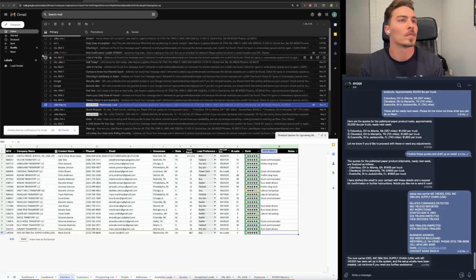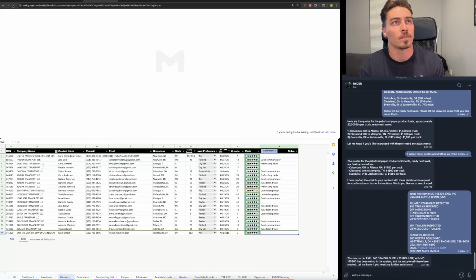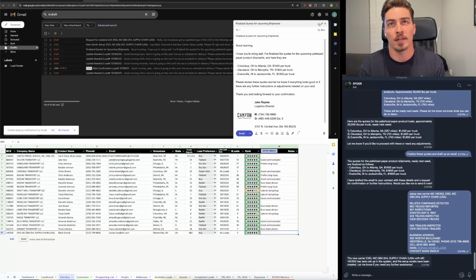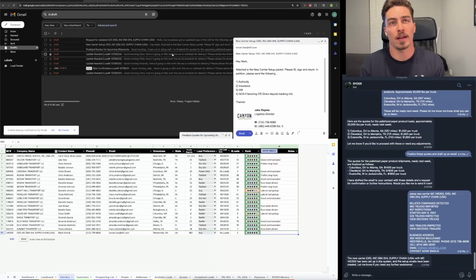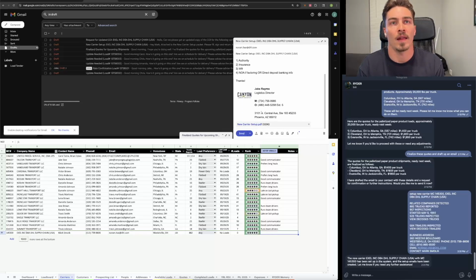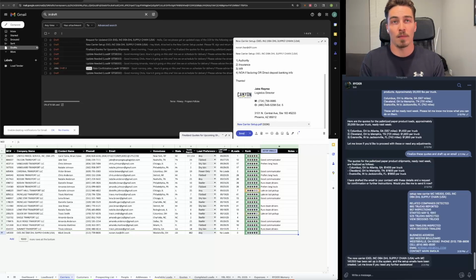We'll also pop over to our email and look at our email drafts. So we can see Ryder created 2 more email drafts for us. The first one is the new carrier setup email that I'm going to send to DHL. So it's going to go to, hey Mark, attached is the carrier setup packet that I need filled out and sent back. And then here is the attachment. So that's our carrier setup packet that he needs to fill out and sign. Here's the other documents that I need: insurance, W-9, NOA, all that other good stuff. So instead of me manually typing this up, Ryder created this. All I have to do is hit send on that.